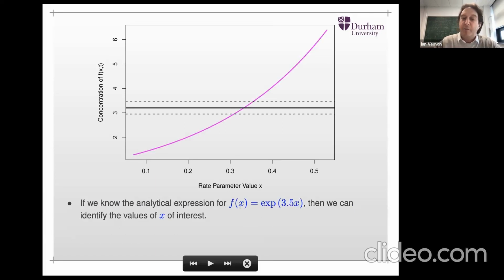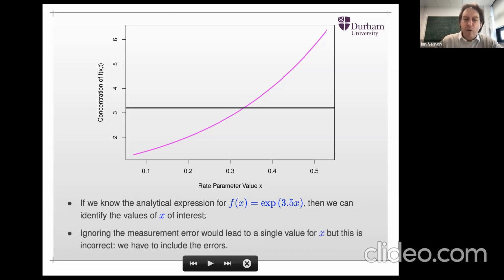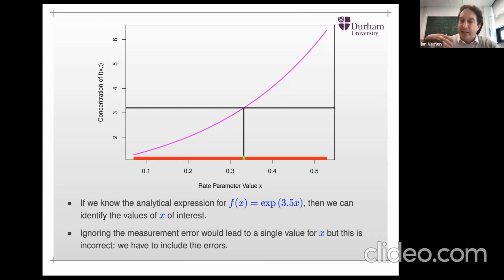Now, if we know the analytical expression for our function, as in if we've just solved it and we know it's an exponential, exponential 3.5 times x incidentally, then we can identify the values of x of interest. However, we could ignore the measurement error and just invert it. That's the inversion process. I found this value of x here, that little green bit, gives me a value of my function f which matches my observed data. However, this would be bad. This is incorrect. This particular measurement, there's nothing special about it. It's been measured with error. If I were to measure it again, I'd get a slightly higher or slightly lower result. So to just invert it exactly without error would be very misleading. This value of x would not hold up under scrutiny. For example, if my model had a second output, or I wanted to predict with it, using just this value of x would quite rapidly give me wrong or inconsistent results.